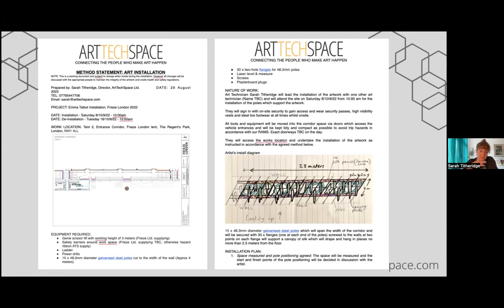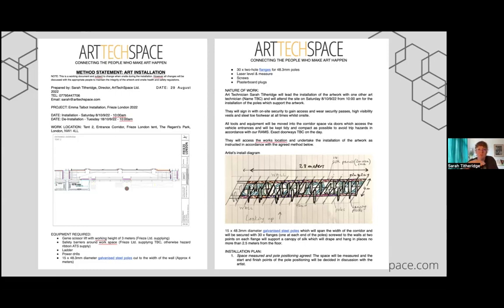So essentially it was making sure that everybody knew what was happening. That's why I also added in the link to the actual poles, so they could check online if they wanted to. Again, we needed the 30 flanges, which would hold up the poles, and again added the link for them. We'd have a laser measure, laser level and measure, screws, and plasterboard plugs, roll plugs. So essentially I'm detailing everything that we're going to use in that space, so they're completely prepared and they're not going to get a shock that we're turning up with stuff.